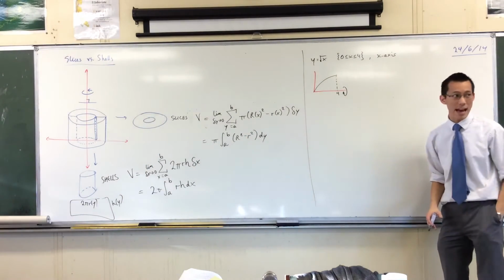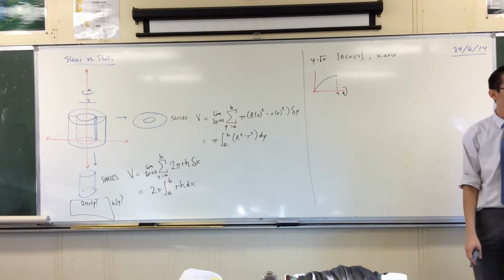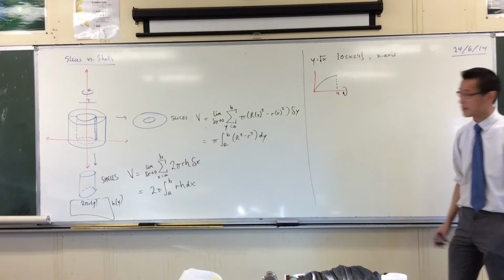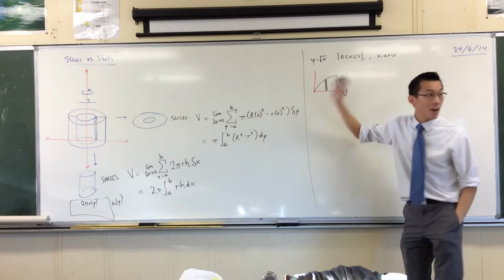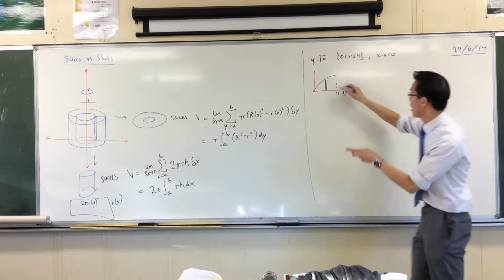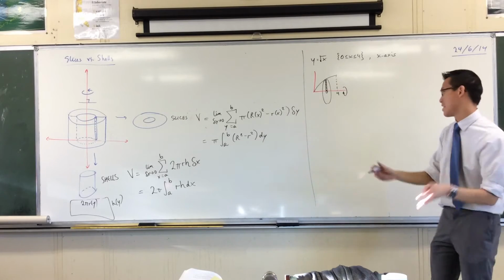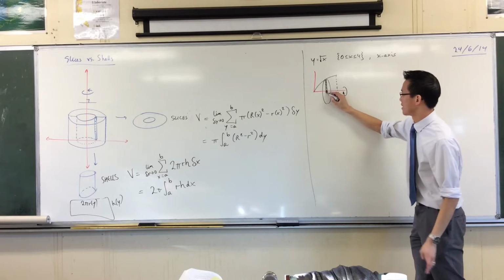If we're doing it by slices, which way do the areas go? Do they go up and down or do they go left and right? If I want slices out of this thing, I think you want to take a shape like this, don't you? You want to take an area like that, right? Once you take that area and you rotate it, there's your annular disk. It just so happens that your inside radius, in this case, will be 0.